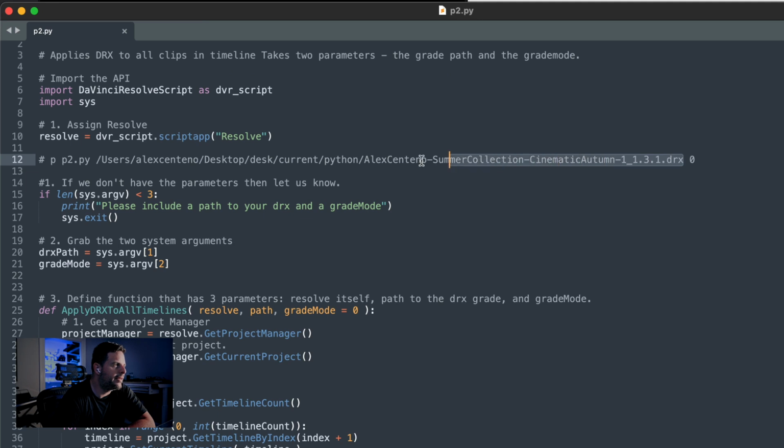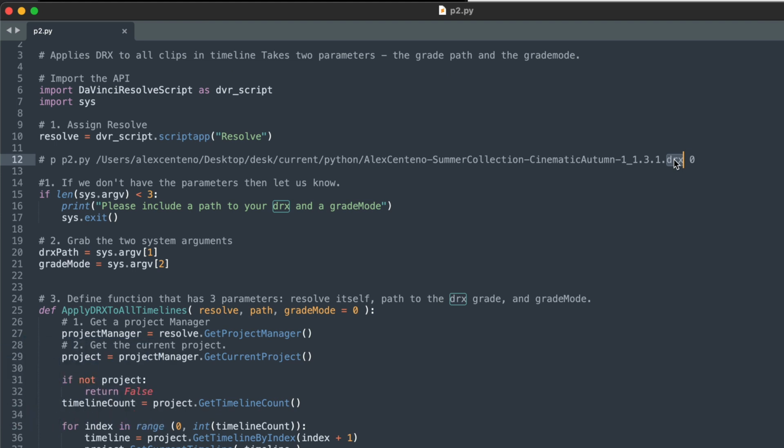So what is a DRX? A DRX is our grade. So every time that you have a still inside of DaVinci Resolve, you can export that still, and it is going to be saved as a DRX, which is just a file extension that saves the directions of those nodes, so it can recreate the still. And you can share those node grades within different computers.